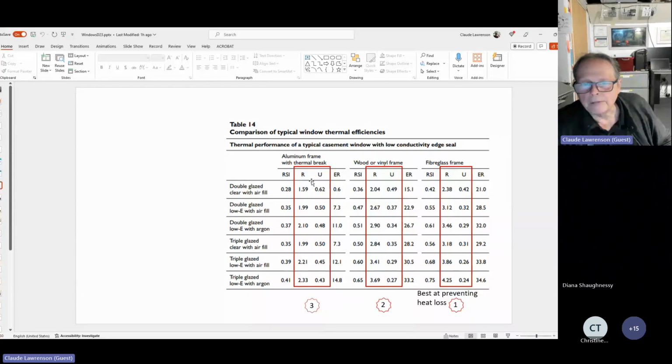If we take a look at the R factor of 1.59, it is not as energy efficient as a wood or a vinyl frame window. And what we can also see from this table is that the best one in that category is actually a fiberglass frame window. So this can be useful for analyzing which is best at preventing heat loss, which would be a fiberglass frame window.